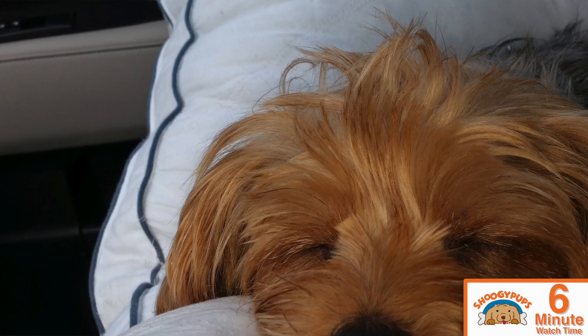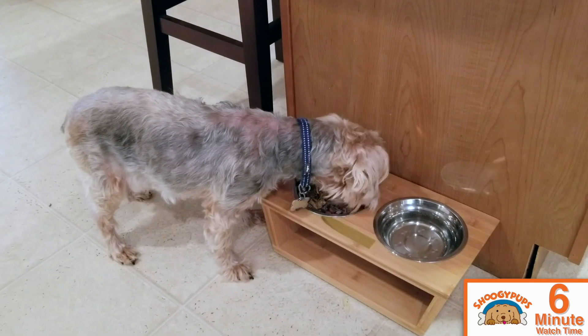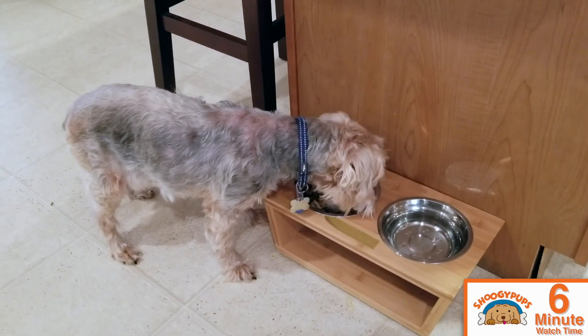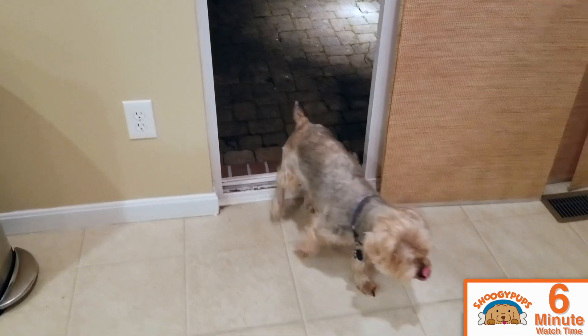A common time I see this happen with Stilwell is usually when he gets sick and I didn't know he was getting sick. For example, I give him his food, he eats it and gets his insulin, goes outside, gets into something in the yard, comes in and throws up all of his food. In that situation, I can't get the insulin out of his body and he just threw up all the sugar he put in. So in essence, he has too much insulin and not enough sugar in his body.